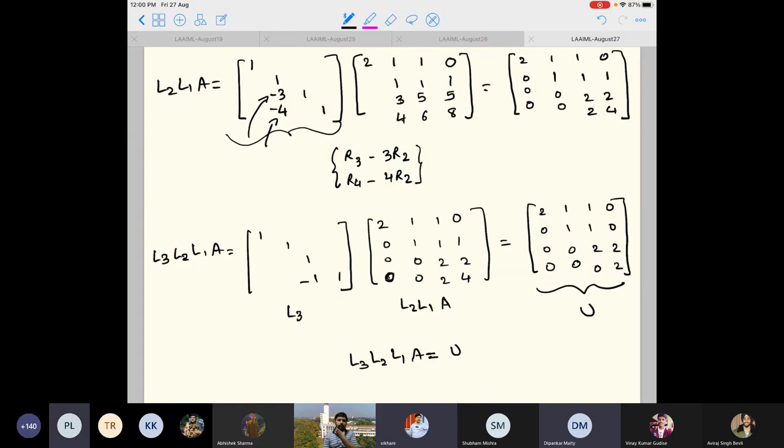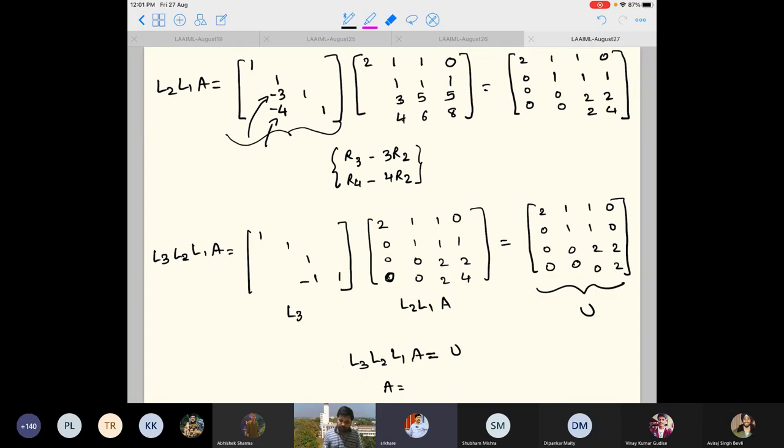Yes, sir. They are invertible, right? Because the diagonal entries are all non-zero and the matrix is lower triangular. So the matrix is invertible in each of the cases L1, L2, L3. So I can write down A as, so how will I find out A? I will multiply by L3 inverse first. Then I'll have L3 inverse here, like that I will multiply, right?